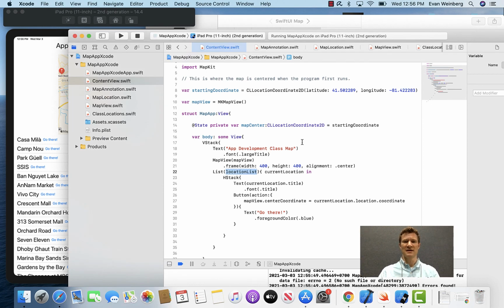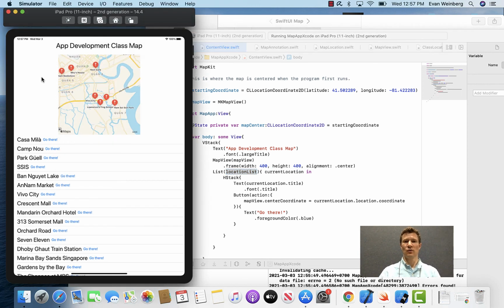If I look surprised, and I am a little surprised, when I did this not too long ago, it actually didn't work. It worked perfectly this time, and I'm not totally sure why I had trouble the first time, but I'm glad it did. You may have some other issues. Hopefully it's as smooth for you as it is right now. So that's it. We successfully got our app to run within Xcode.